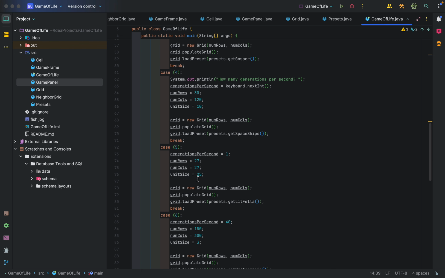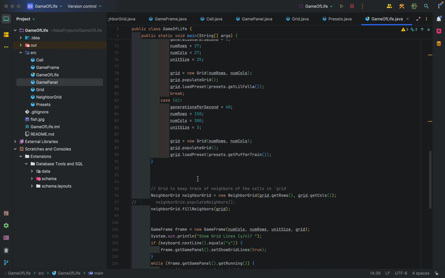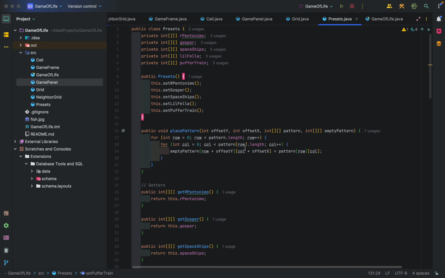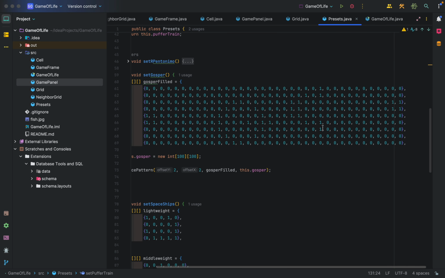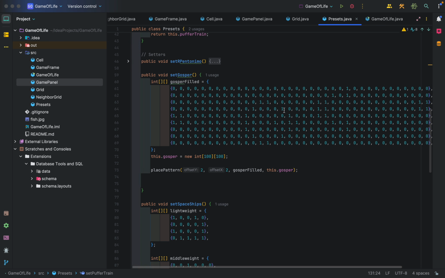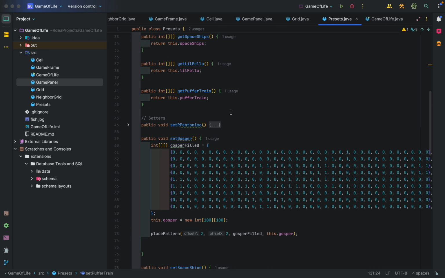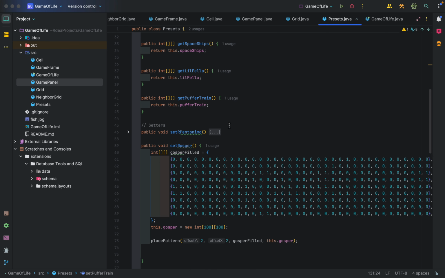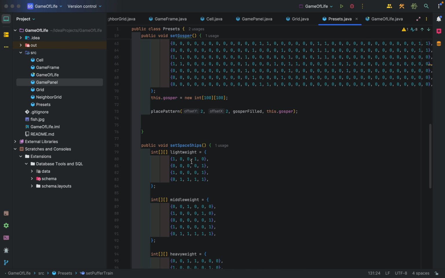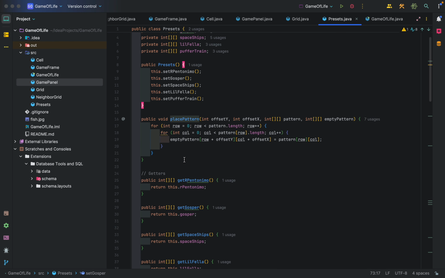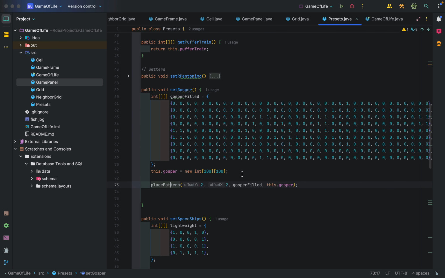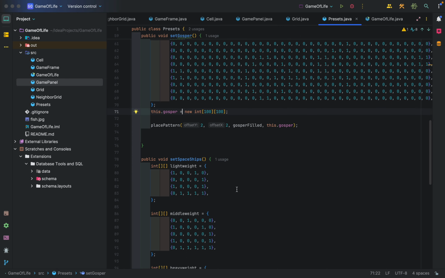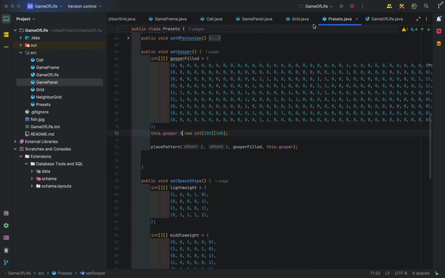But yeah, it's the little dialogue thing. They're all different depending on which preset you choose. Oh, also presets. These are just the ones representing alive cells, zeros representing dead cells, and this is just like a little starter seed for cool little patterns. Place pattern, this will just place it wherever you want the pattern to be in an empty grid, so that you don't have to have like tons of zeros.